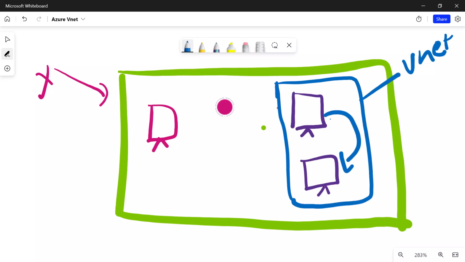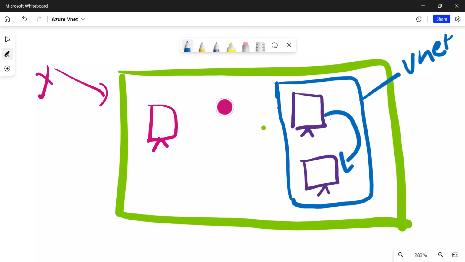Okay, to summarize, Azure Virtual Networks enable Azure resources to securely communicate with each other. Okay, and it will help to connect with resources like virtual machines on premises with the help of the internet. Okay, and it also does the filtering of network traffic. It also routes the traffic. It also does the integration with other services.